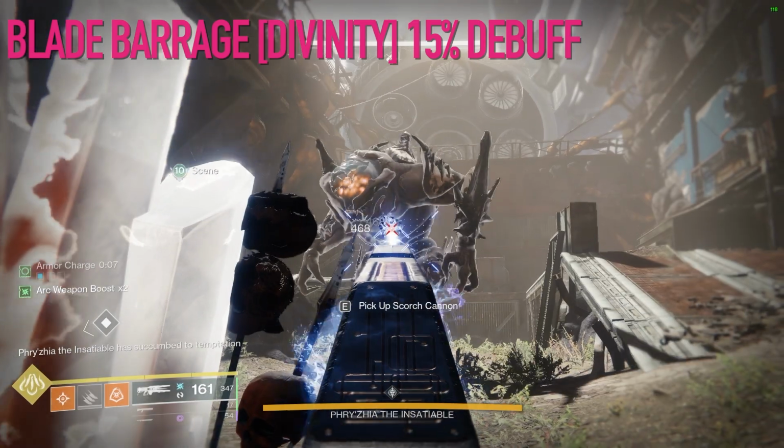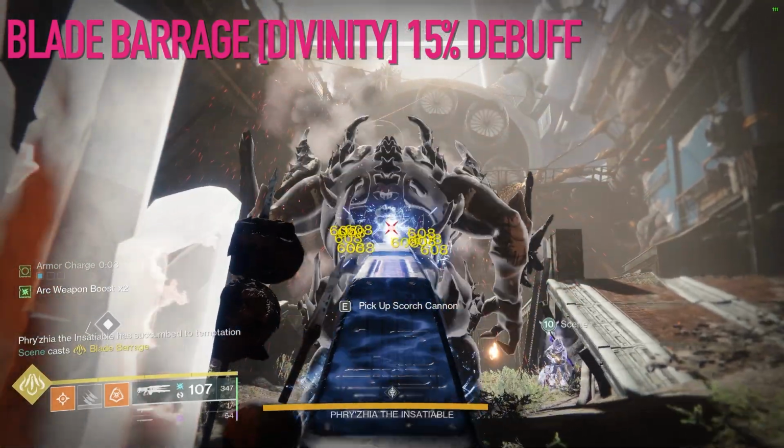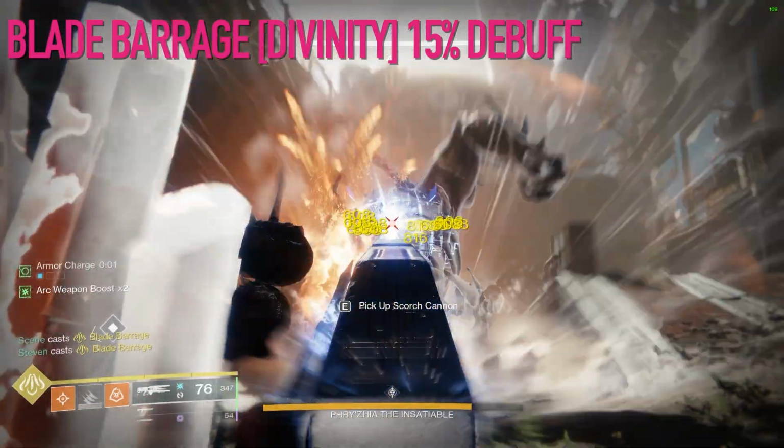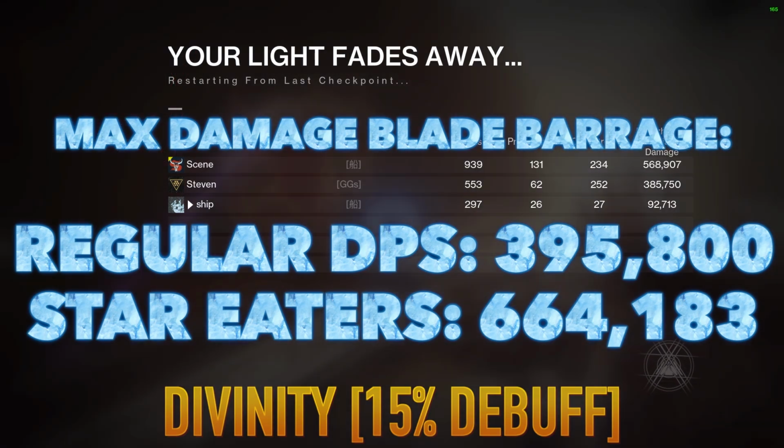Blade Barrage with Divinity, probably even more inconsistent compared to the Tractor. We did these tests so many times to try to get consistent damage. You'll see max damage with the Divinity was 664,000 compared to 395,000.